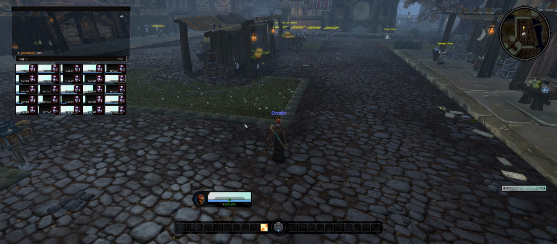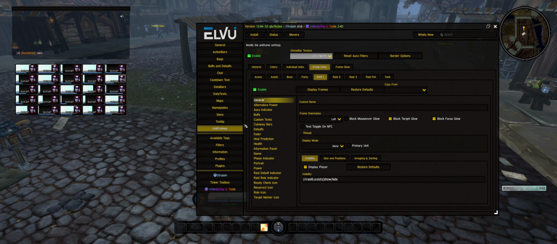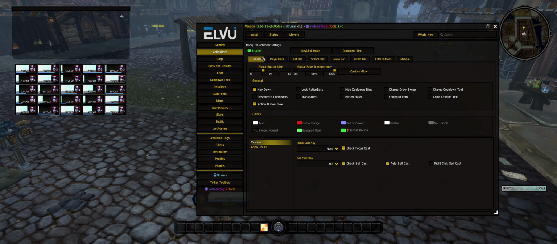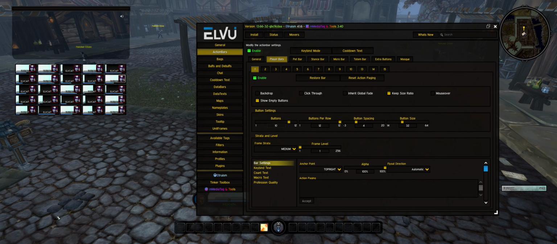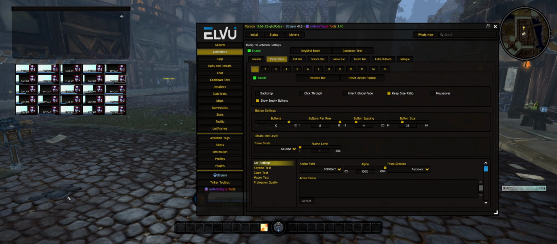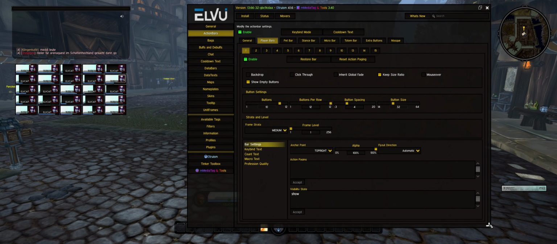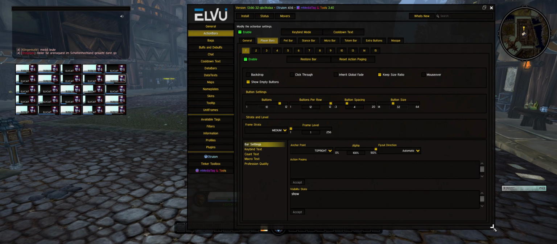If you want to see where this is going, you just press ESC, or the other way I showed you earlier, and if we go to the action bars and the player bars, you see the player bars are hidden here on the left side. I have all my hotkeys placed there, and it's pretty simple to do, but you just have to know how you activate them. So if you max this window a little bit more, you see it's player bar 1 and 2. The visibility state is at show, like 1, 2 is shown. 3 isn't shown, it's at hide.